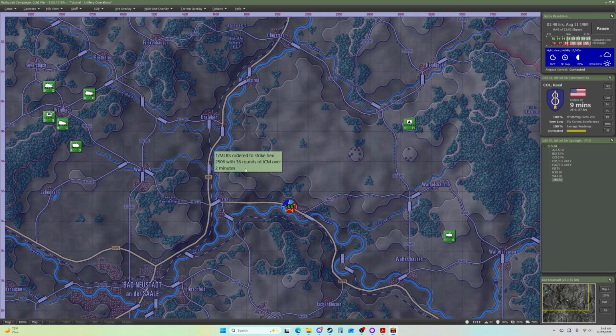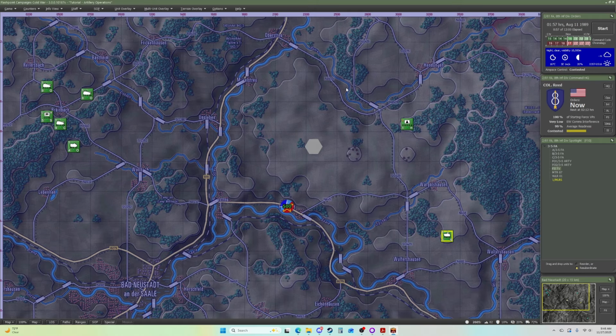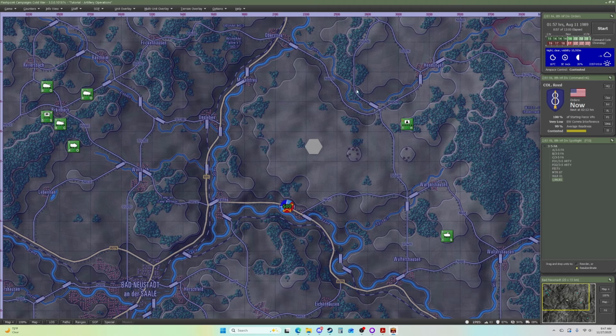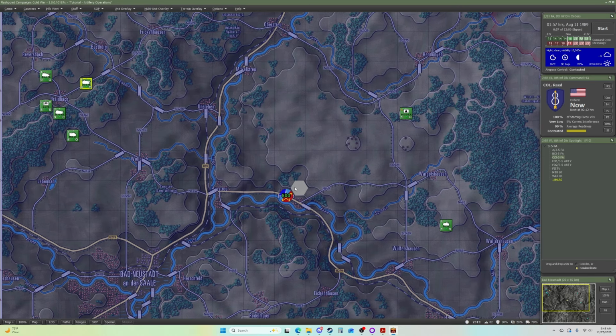All right, so now our strike's coming in, 36 rounds over 2 minutes over that whole area. Now visually here, you didn't see a whole lot. Basically, it just came in, did its thing. But if there were enemy units there, if we could see them, it should have been highly effective. But you can just see the speed at which those can come in and drop everything they've got. Now they're at 0, they'll have to reload, but they dropped 36 big rockets over 7 hexes in less than 2 minutes. So a very powerful option there if you have it available to you.